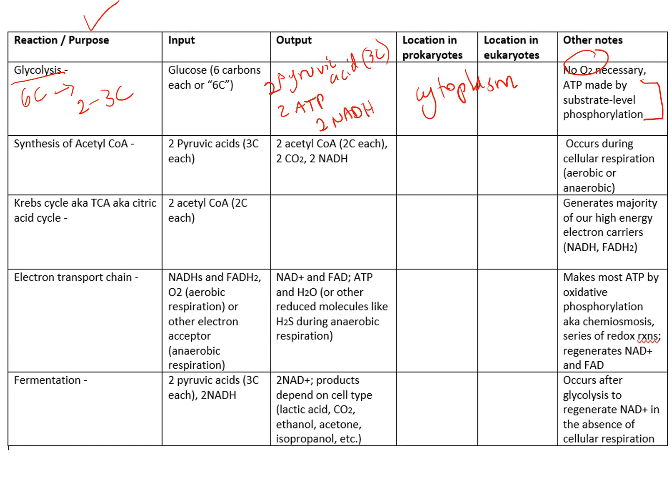If we're going to go through respiration, these are our next 3 steps: synthesis of acetyl-CoA, Krebs cycle, and electron transport chain. So in those cases, that would happen right after glycolysis. I can see what are the purpose of these. Synthesis of acetyl-CoA is to turn a 3-carbon compound into acetyl-CoA, a 2-carbon compound. Krebs cycle, I'm making a lot of high energy electron carriers like NADH and FADH2. I'm also getting rid of the carbons. So in the Krebs cycle, you're going to see you get rid of the carbon dioxides.